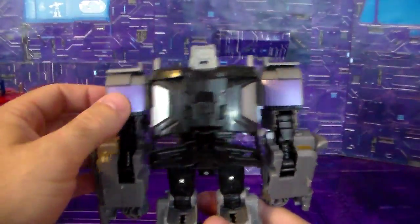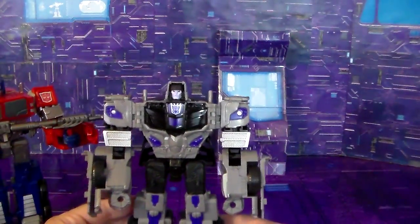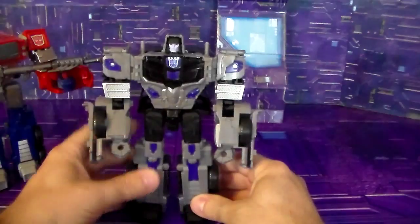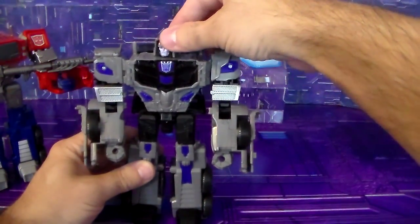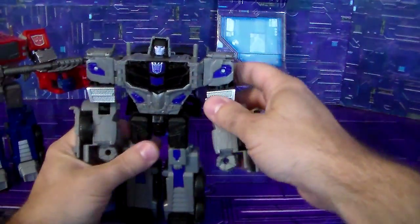And if you turn around, you see he's got purple here, but this is for other parts, not necessarily for the robot form. Alright, so let's see what he can do. Let me go ahead and turn this down just a little bit so we can get him completely in view. Alright, so his head is a block, but even with it being a block, he can move it up and down, back and forth. All these heads now are on ball joints, which is fantastic.